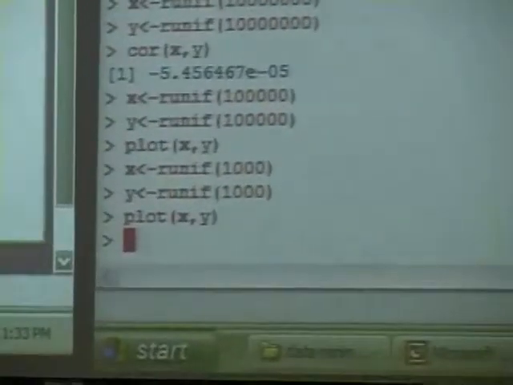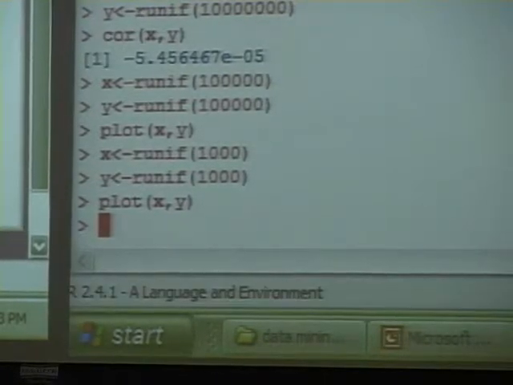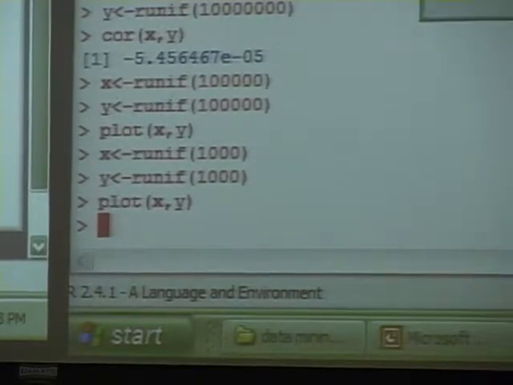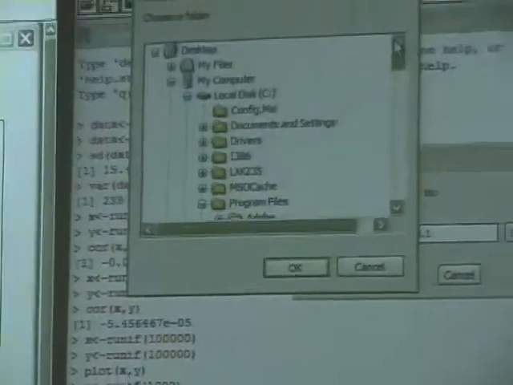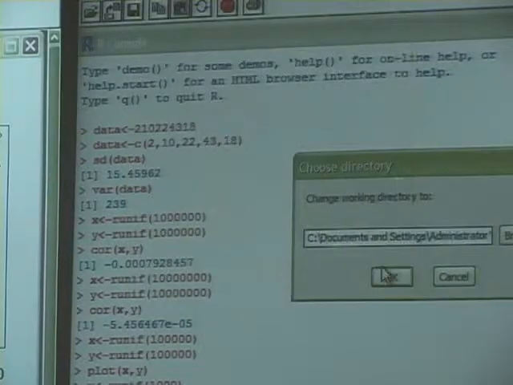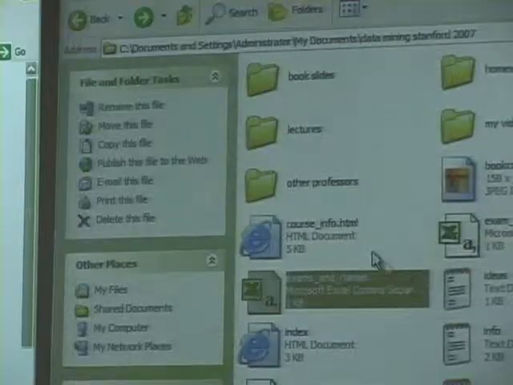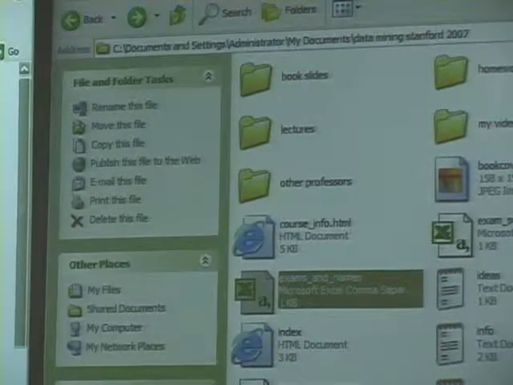Okay, if you do the same thing in R, it doesn't like it, right? So let me change, let's see. Where's a file? File, change directory. Where do I have this thing? Somewhere. Well, let me put it on my desktop, then it'll be on my desktop. Okay, where is this data set? It's right here. So put it on my desktop.